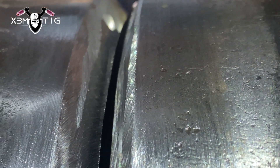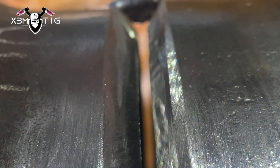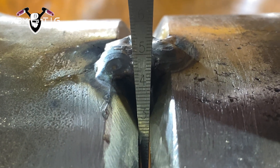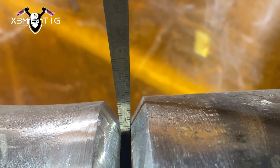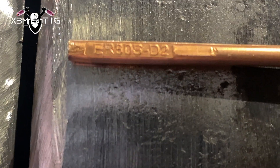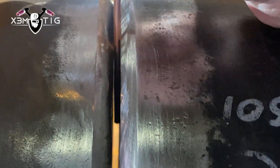The fit-up, as you can see, I've got a high-low on the right side of the pipe, about a three mil gap on the right side and four or five on the sides, so the gap is not really even. The pipe was oval, so they ran a zip cut through to open it up and spent some time doing a proper fit-up. This is a carbon pipe so it requires preheat — it's going to be 300°F preheat.